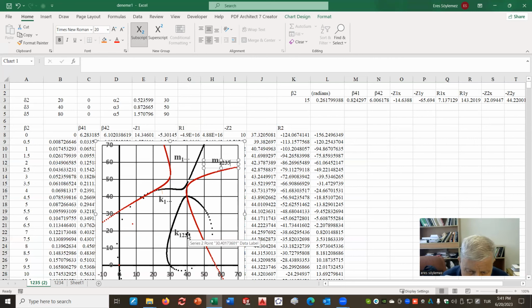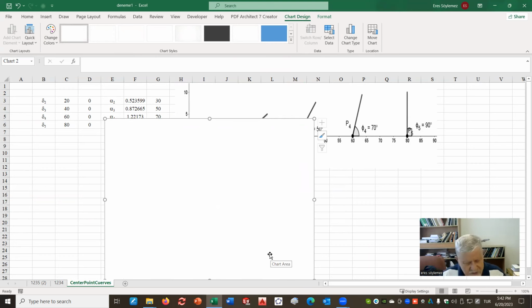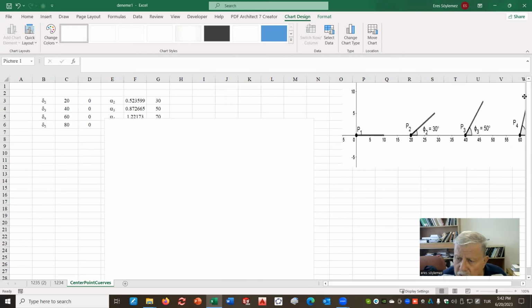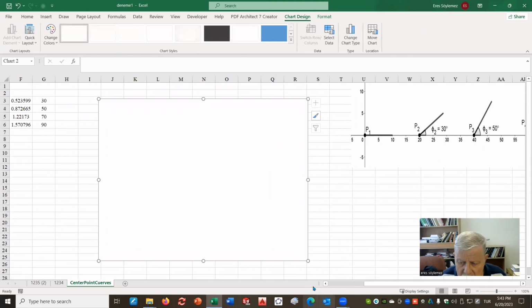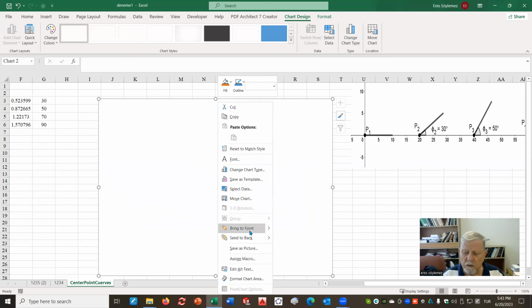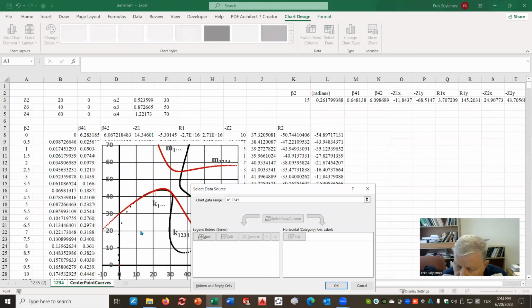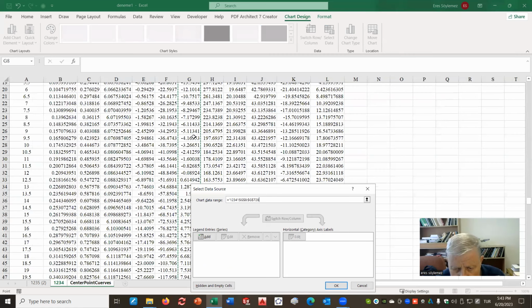Over here, I will insert a scatter chart with points. Do not use line or other form because plotting point by point is much more flexible. I can move this way. I will take this graph as large as I can. Now I will select data. First, I will go to 1, 2, 3, 4. I'm going to use center points, so it will be R values. I will select first corresponding to beta 2 and beta 4, 1. Control Shift Enter, all the X values I have entered.